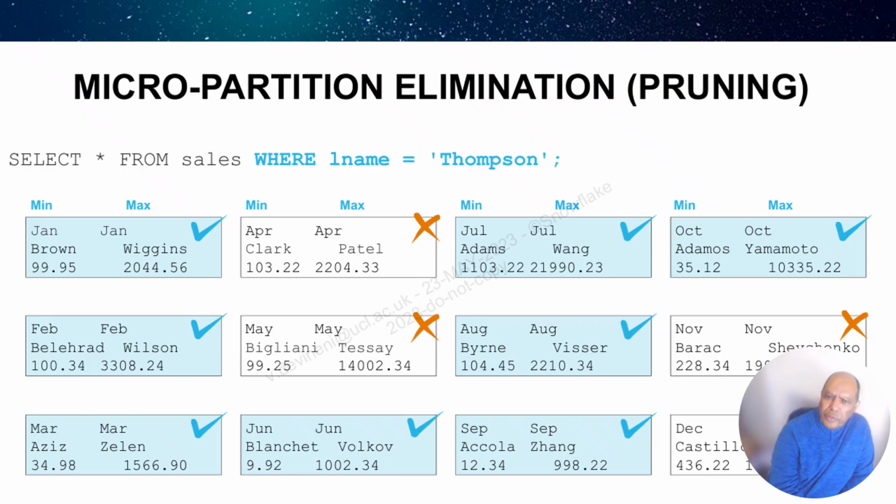This saves Snowflake from scanning large portions of the table, even though the query itself is extremely simple. In a nutshell, micro-partition pruning allows Snowflake to eliminate irrelevant partitions using metadata only. No data scan is needed. This drastically improves performance and reduces cost.